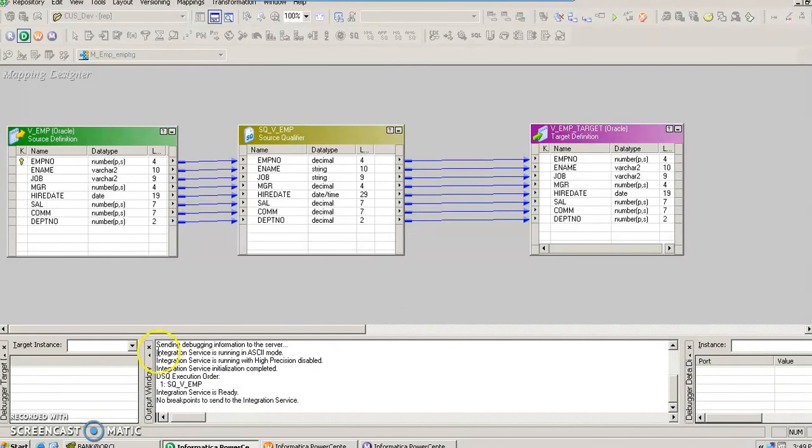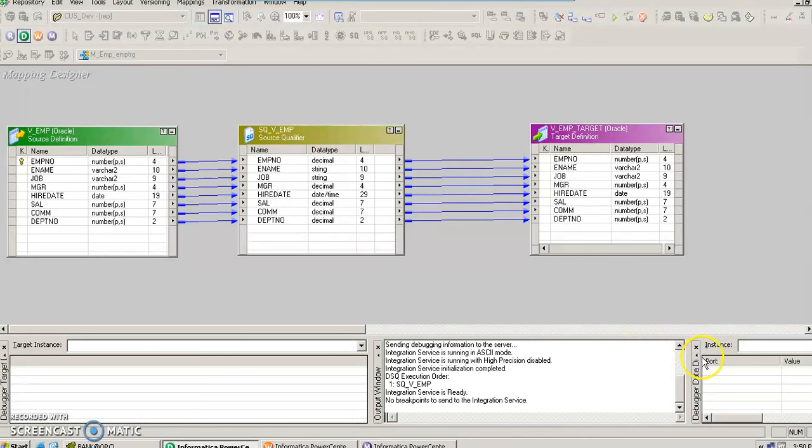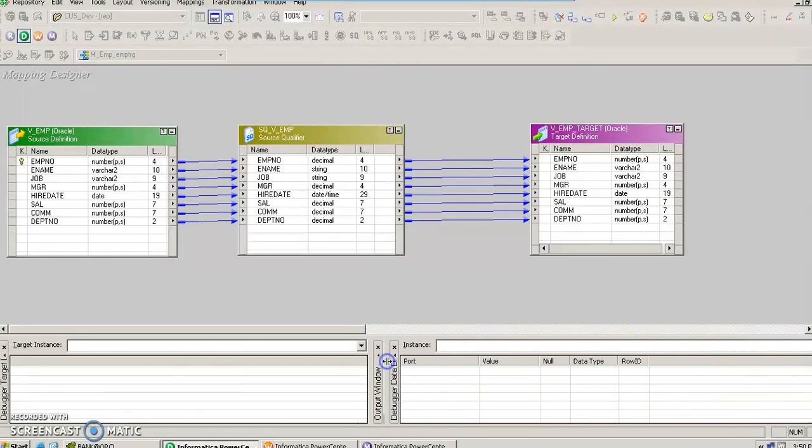We see now that two different windows are made here. One is the target instance and another is the source instance. Let us pull this right here so that it is more clear. Now in this source instance, we select the source qualifier, that is SQ_VEMP, and in the target we select the VEMP target.